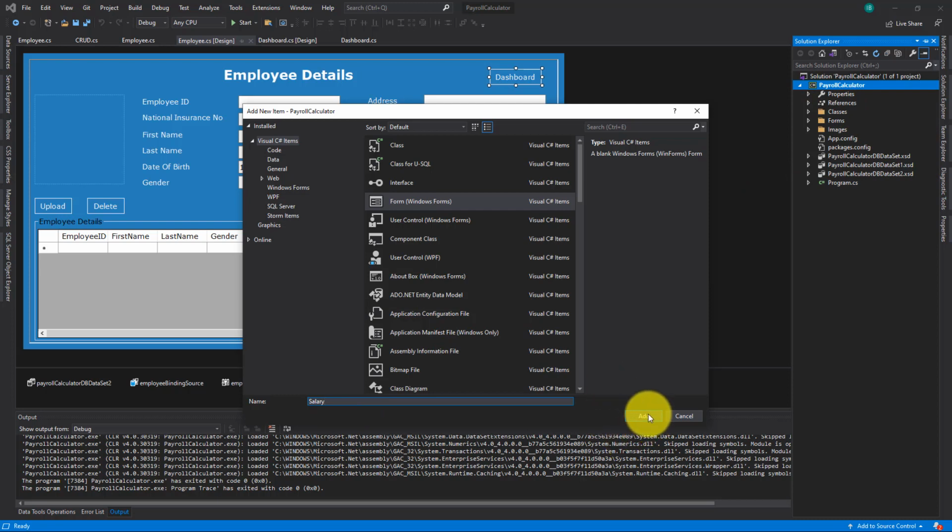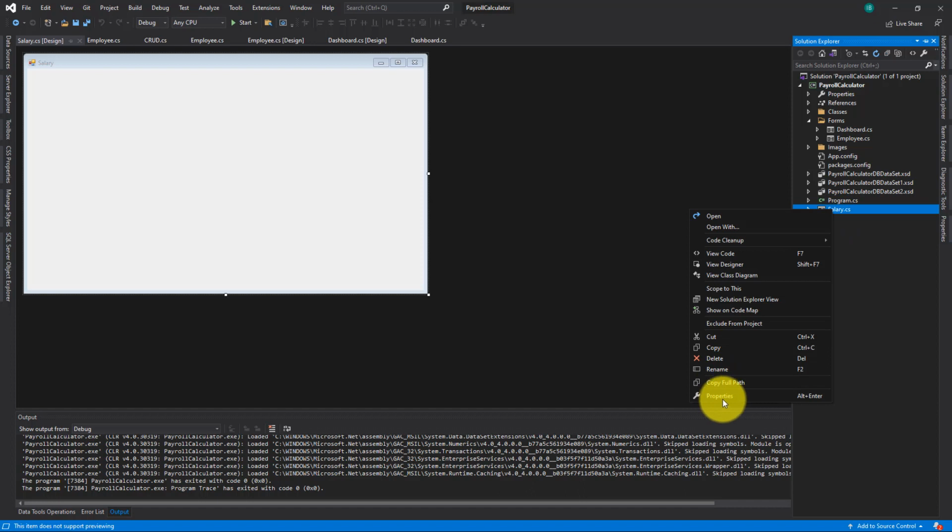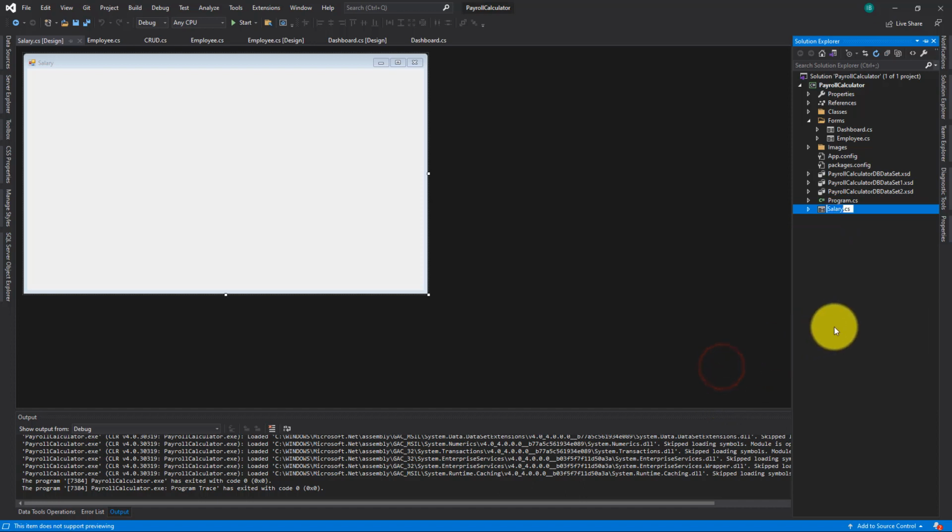Okay, click on Add. Alright, I've got here dashboard, employee. Let's change the name. Okay, go on rename, and I'm going to rename it Payroll Calculator. This is the form.